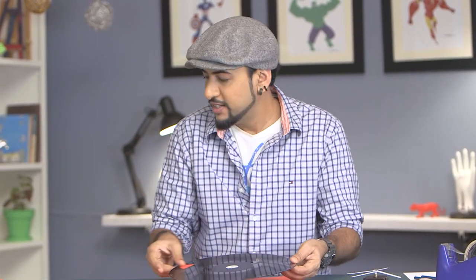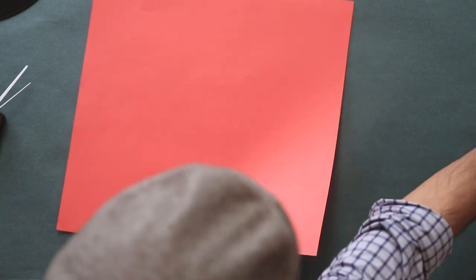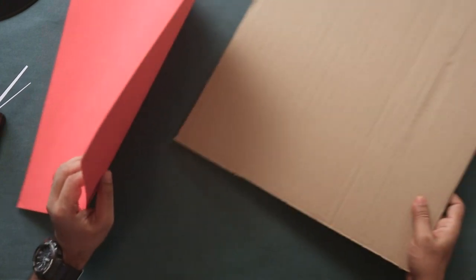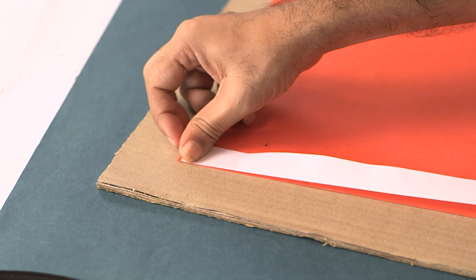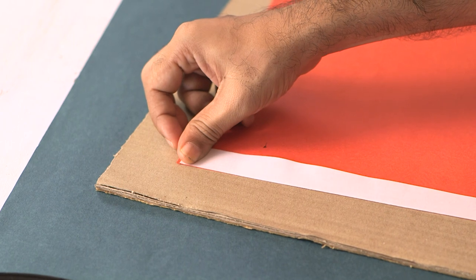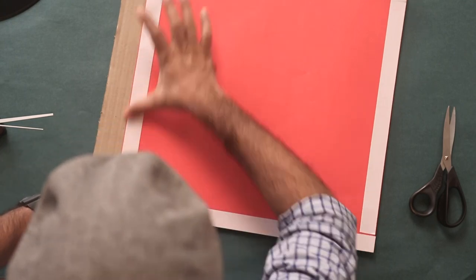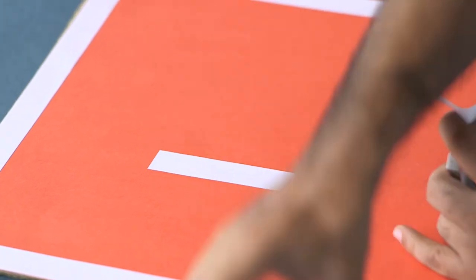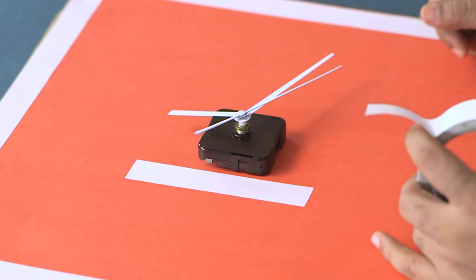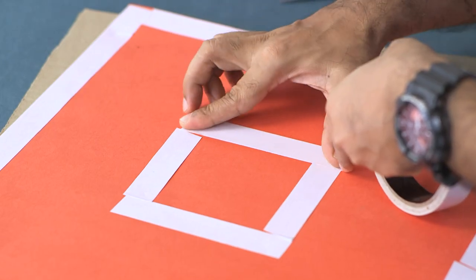I'm there to make your job easier. Now what we need to do is, we need a stronger base because this chart paper won't be able to hold the LP. So I'll take a cardboard piece like this — I've already cut it in the same size as our chart paper. Now to stick it, I'm going to use some double-sided tape. We have put tape on the sides and we'll put some in the middle. Also we are going to fix our clock mechanism in the middle like this, so you need to make a box so that it sticks nicely from the middle as well.